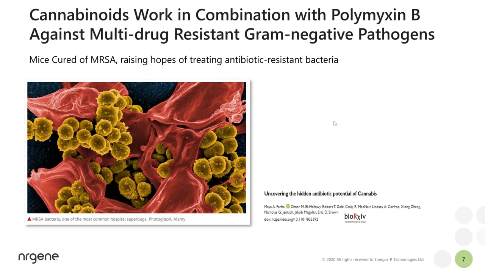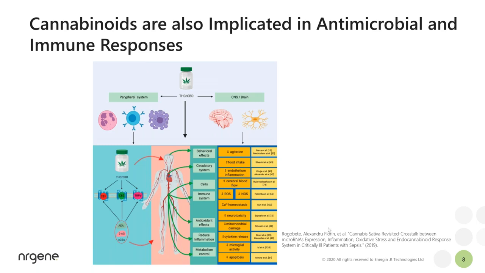This is an example from two weeks ago. Cannabinoids were studied for antibacterial properties and have been shown to cure mice of MRSA — methicillin-resistant Staph A — which is one of the most troubling issues in hospital contaminations. It's been shown to be as effective as vancomycin, probably the frontline antibiotic used in hospitals. Also shown here is a review about the role of cannabinoids in antimicrobial, inflammation system, and immune responses. The take-home message, even though this only lists THC and CBD, is a very complex effect interacting with many receptors.